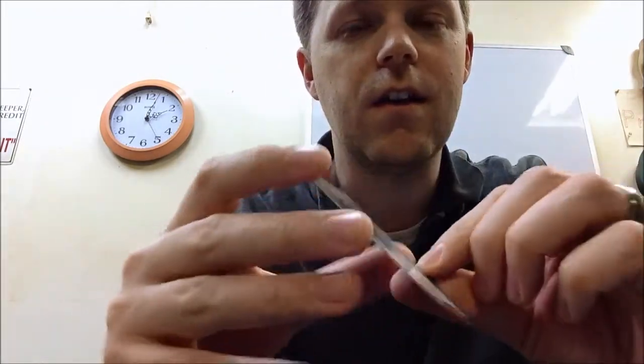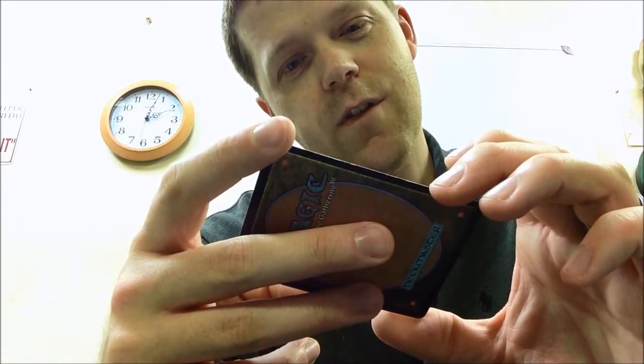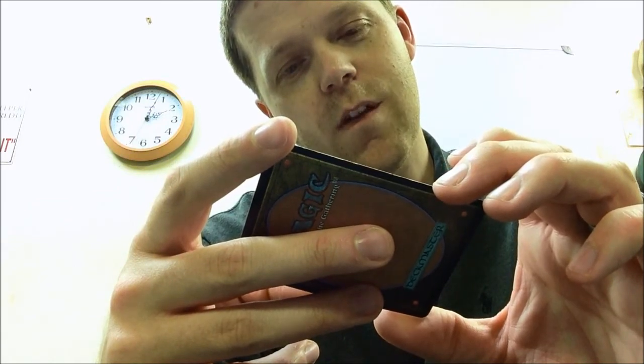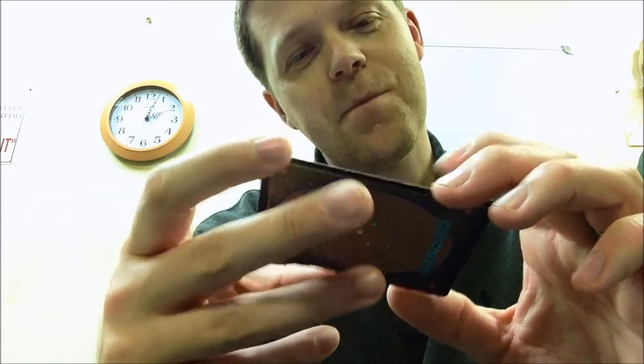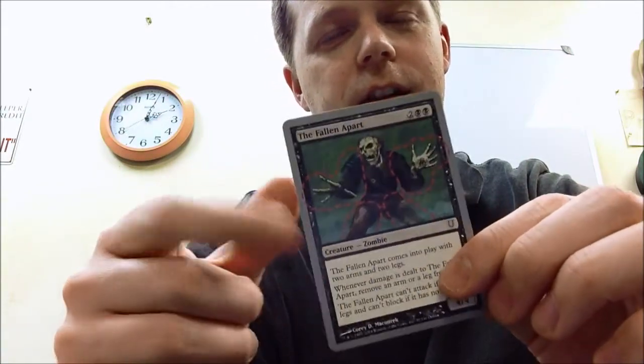Oh, and we got an Un card. The Fallen Apart. Whenever damage is dealt, the Fallen Apart removes a part. This reminds me of the Black Knight from Monty Python. You know, it's nothing but his body and his head, they chop his limbs off, and he's like, I'll chew off your ankles or something. So, like that. So anyway, great trade, safe trader.